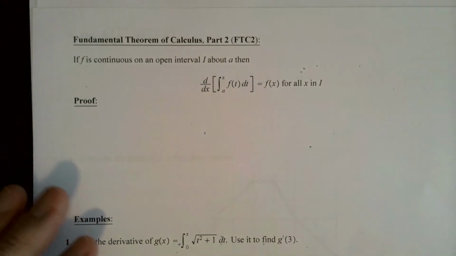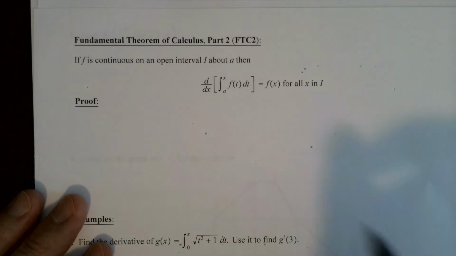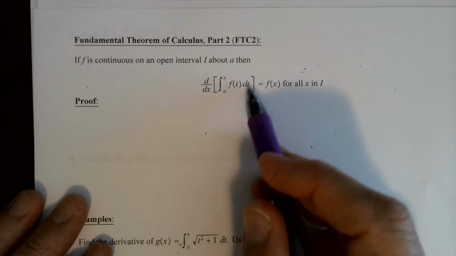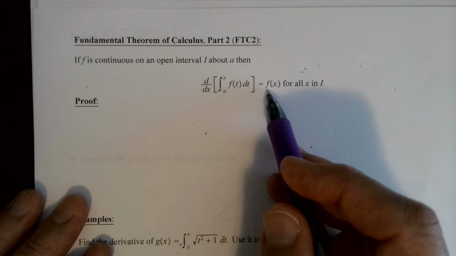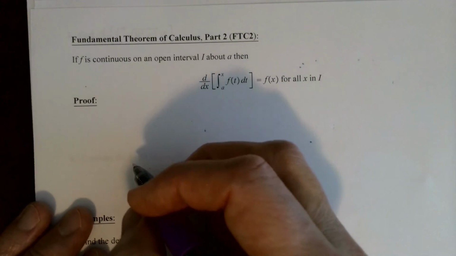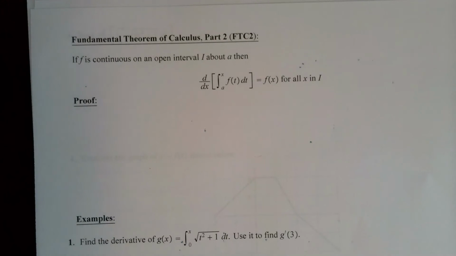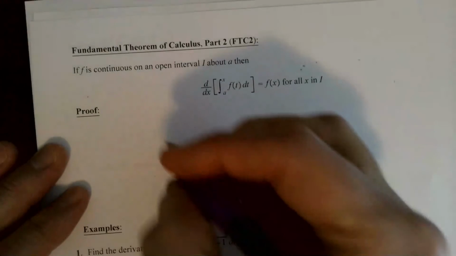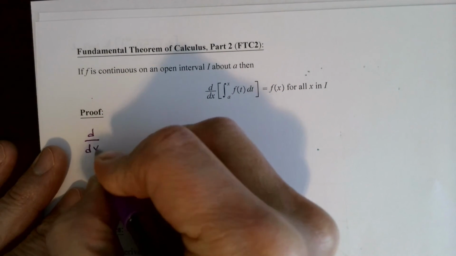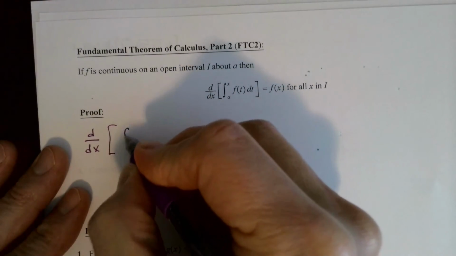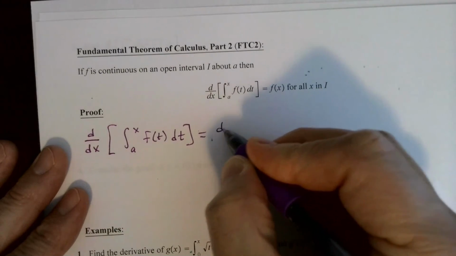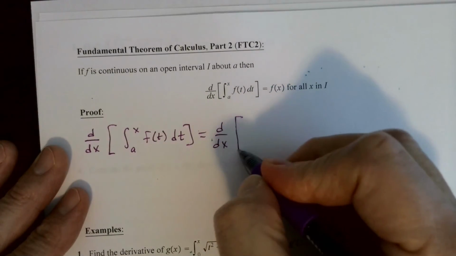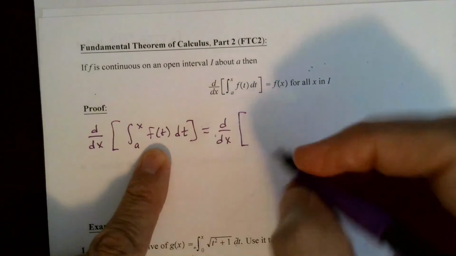And it says that if the function f is continuous on an open interval I about a, the derivative with respect to x of this accumulation function, a to x, and notice the different dummy variable here than x, anything different than x, f of t dt, is just f of x. Right? And the proof of that is basically what we did in the example, so we'll just prove it in general. So if I take the derivative with respect to x of the integral from a to x of f of t dt, then inside the brackets I'll just use the fundamental theorem of calculus part 1, which says the antiderivative of little f.